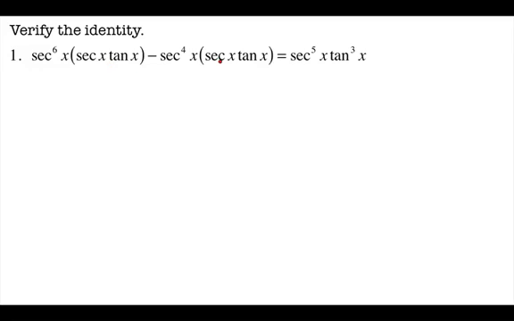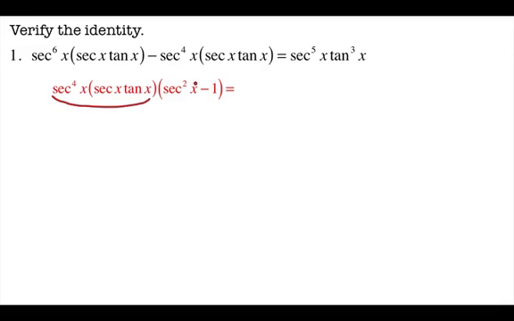So what I'm going to do is look for the GCF, the greatest common factor of this binomial. It turns out to be secant x to the fourth power secant x tangent x. Once you pull out this GCF, you're left with secant squared here, and you're left with, bring down the sign, and then you're just left with 1.